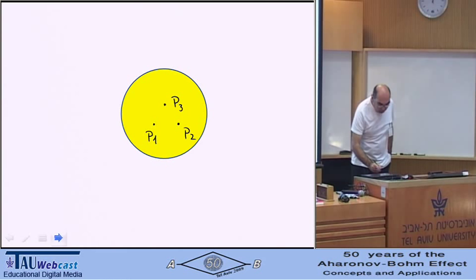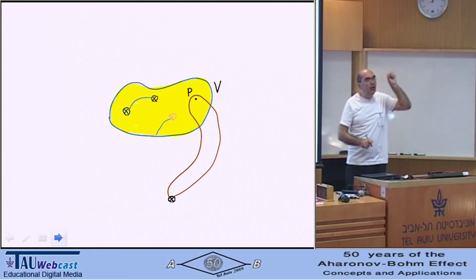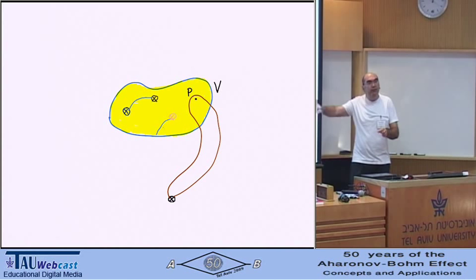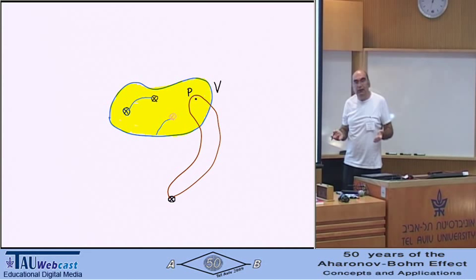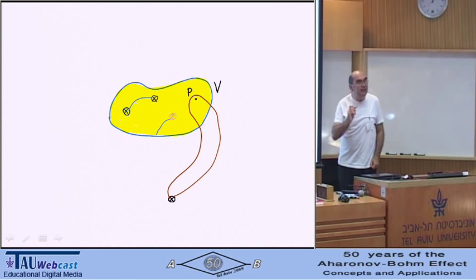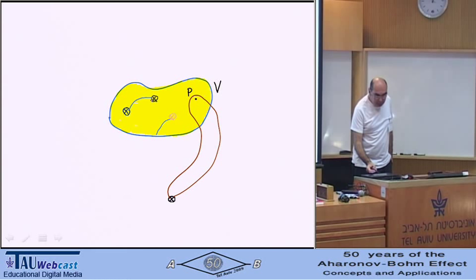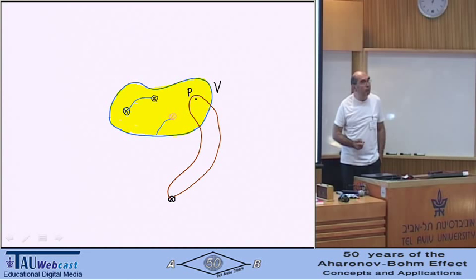A bit more fun. Consider an arbitrary potential well with an electron. And suppose I already inserted here, oh, I inserted in it some half flux on, these three of them. And now I come with a fourth. While I maintain the three half fluxons fixed. Now this problem, again, has time symmetry. So exactly the same arguments apply. So it must be that in the presence of this one, two, three half fluxons, there exists at least one point, P, where if the fourth fluxon comes, the phase will jump. And by the way, from the pre-existing half fluxons, from each of them there must be a line where the wave function is zero. That could be a line from the half fluxon to the outside world or connecting to fluxons, half fluxons one to the other.